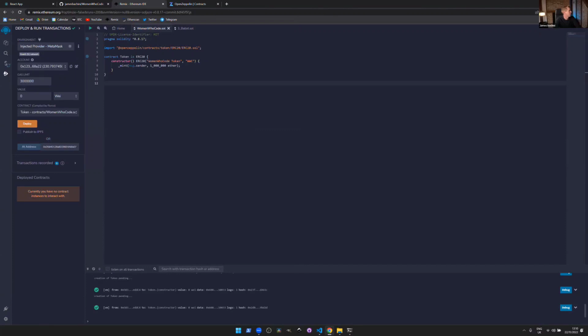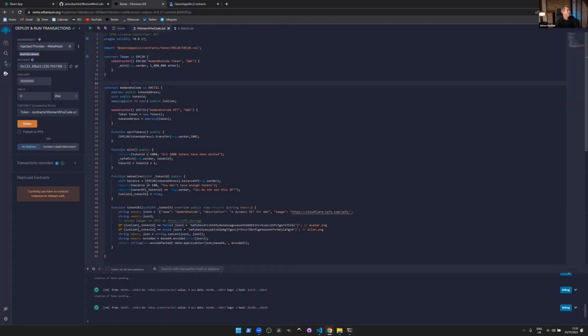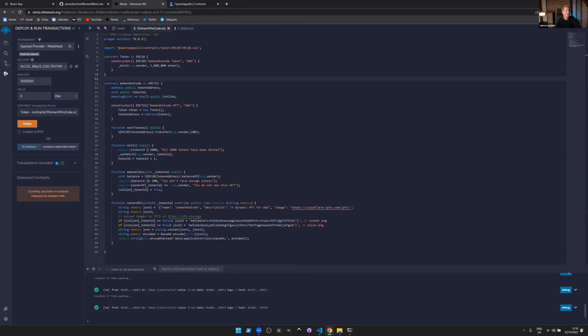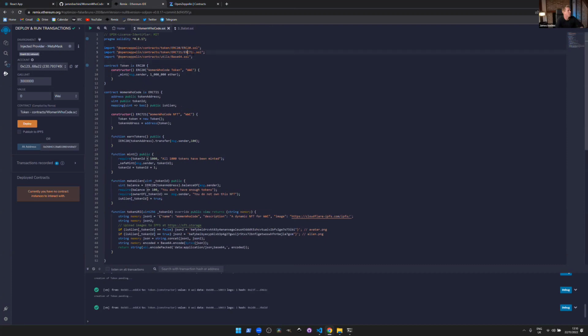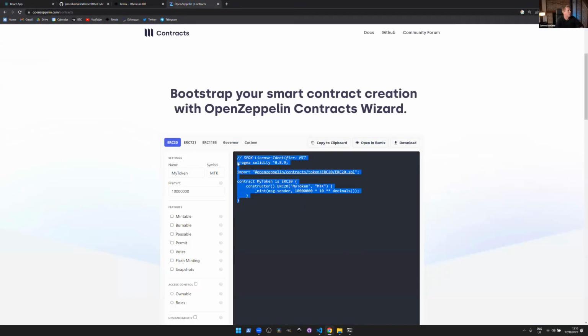The next contract I want to go through is a little bit more complicated. I want to go through all the different functions. So this is our NFT. The contract name is Women Who Code, and it's an ERC721 contract. We're actually going to have to put a couple more libraries as well. Up the top here, we have to import the ERC721 contract library, and you can see a very basic version of this here. So if you wanted just to create a basic NFT, this is what it would look like. It's very similar to the ERC20 token. It's just a different standard.